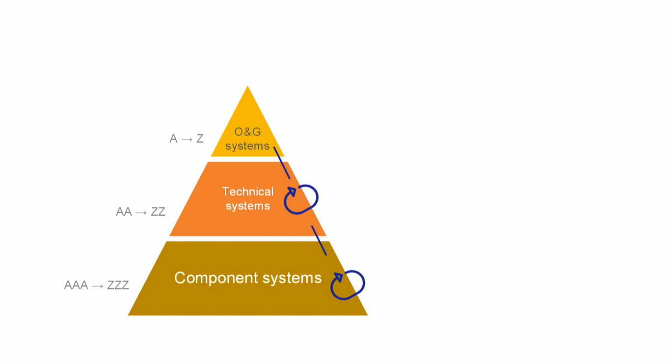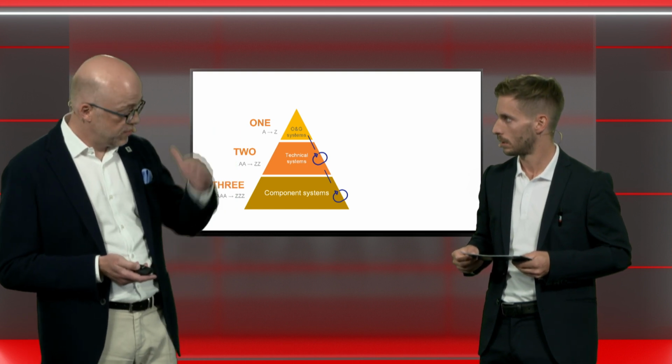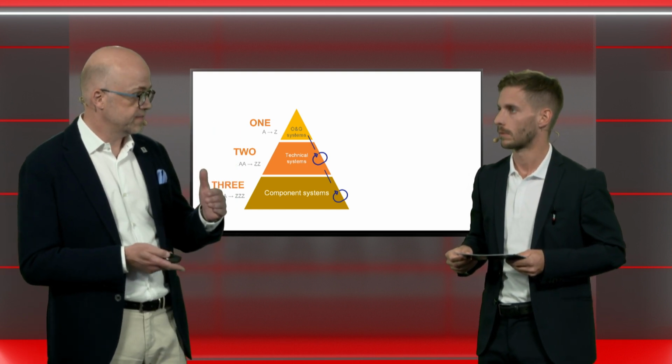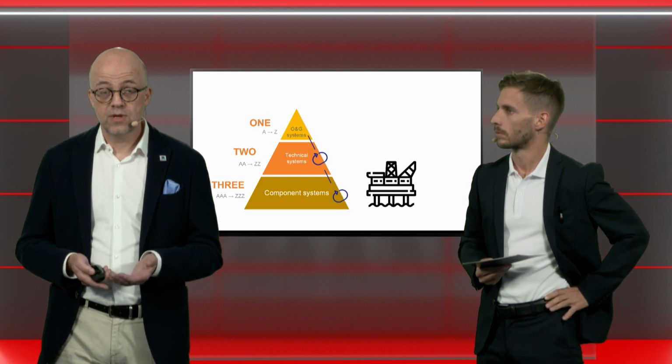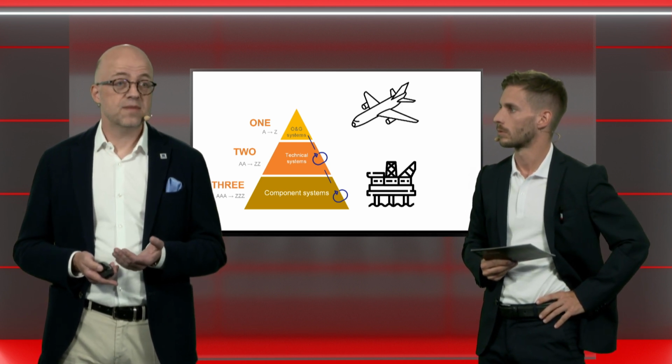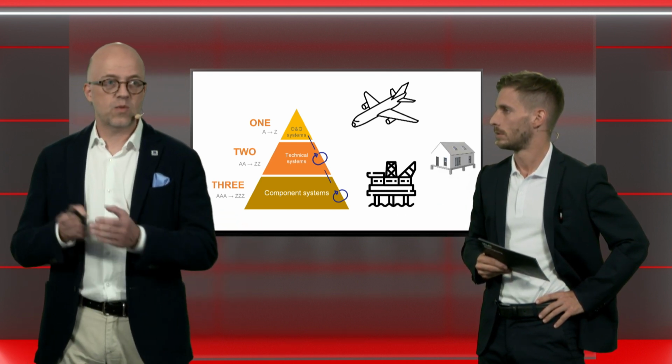Now, to achieve this recognizability, so that when you work with it you can see what level you are working with, we investigated and found out it's very easy. If the top level has a 1-letter code, the mid-level a 2-letter code, and the last level a 3-letter code, it's very easy to recognize within a string what kind of systems you have put together and what they are about. Perfect idea, I like that. So 1 to 3-letter codes, a flexible structure, and you put systems together. That's the idea. By that technique, you can build a complicated thing like an offshore platform, an aircraft, a house, a big plant, distribution systems, whatever you like. This technique works for everything.